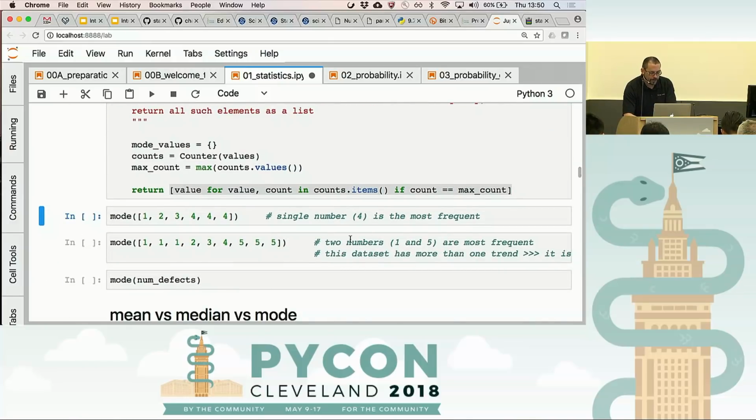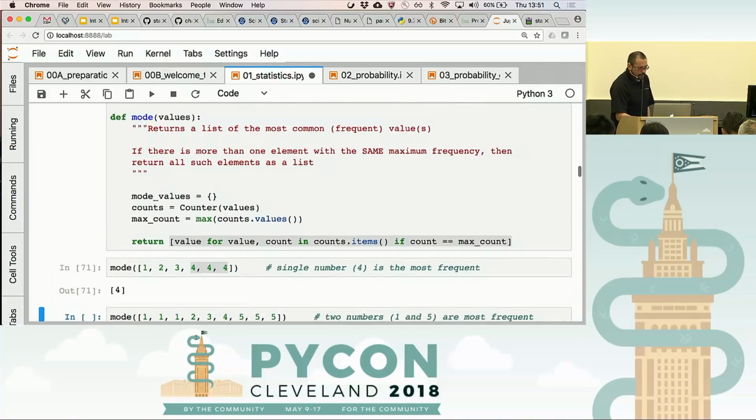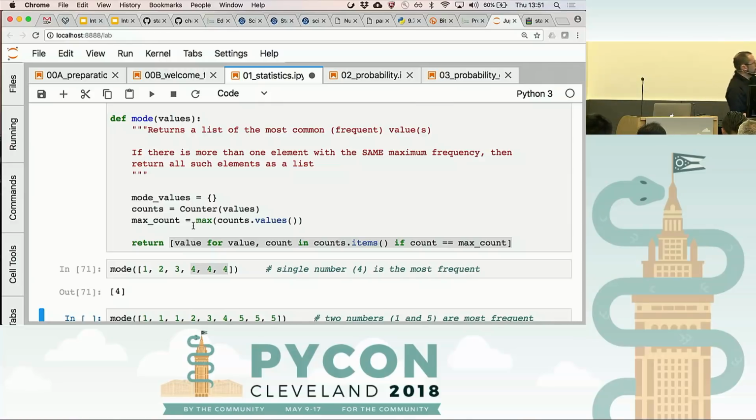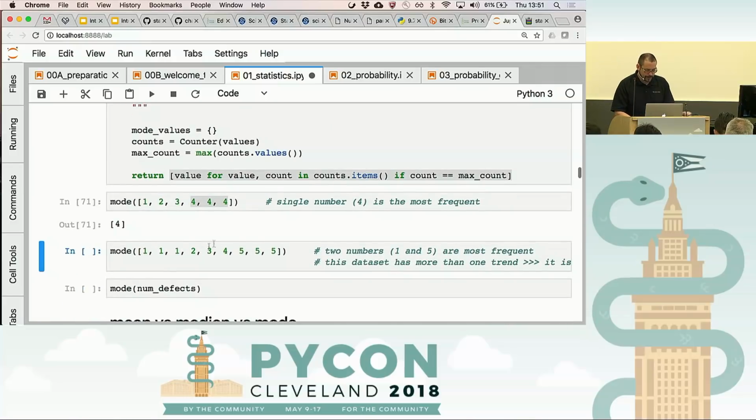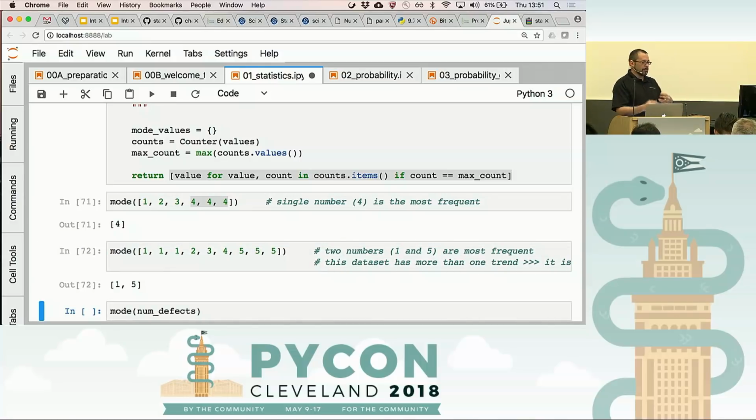So let's go take a look. Here, the number 4 is going to show up 3 times, so it will show up most frequently. So we should get back a 4. Notice, just a nuance here, with mode, I'm choosing to return a list of items. Because sometimes more than one thing may show up most frequently, like this list. 1 shows up 3 times, 5 shows up 3 times, so I want to get both of those back. So it's going to return a list with both of the things that showed up most frequently, the 1 and the 5. Just a nuance about that, right?